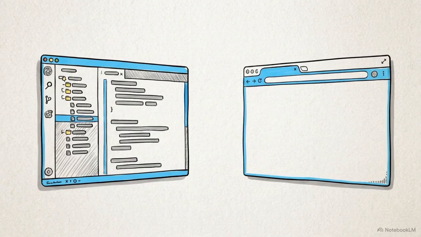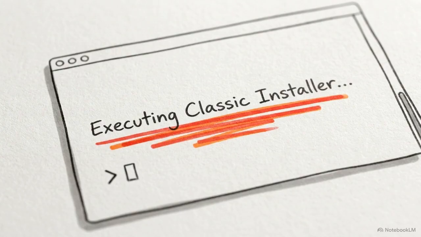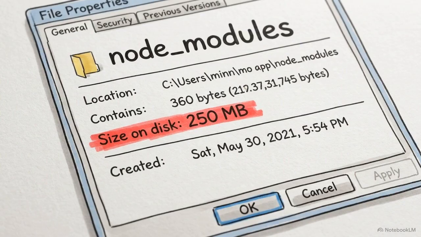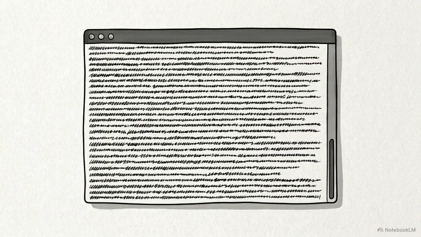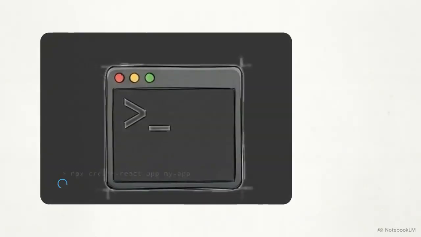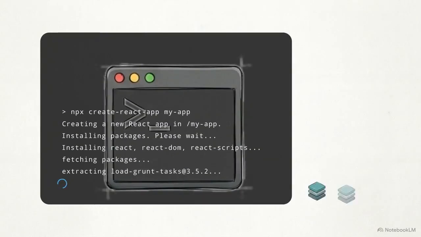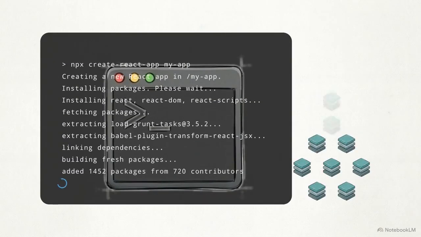We will start with the classic generation method. In your terminal, type npx create-react-app, followed by your project name. This utility acts as a software installer, automatically assembling your React foundation. The drawback of this classic utility is its size. It downloads a massive amount of dependencies, meaning you will sit and wait for a fairly bulky installation to finish before you can actually start working.